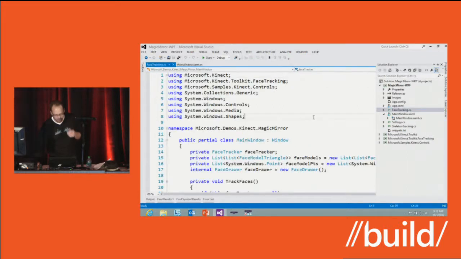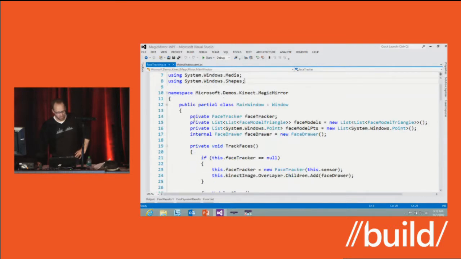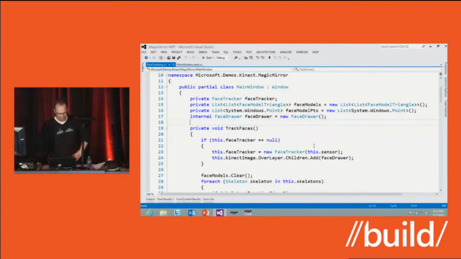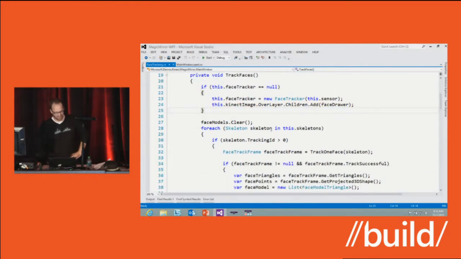So I just stole some code from Face Tracking Basics in order to do this. We have a face tracker. We're generating some face models. And then I've got a face drawer, bad name, that is rendering those things. If we haven't allocated the face tracker, we'll allocate it. We'll also inject the face drawer up into the overlay layer of the Kinect image.